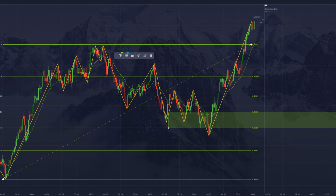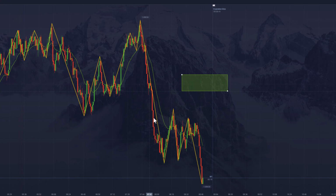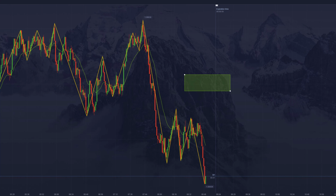And so, for instance, I'm still watching this euro dollar right here. See this big move? I was hoping that it would get back to 50%, but it's not. This looks like it's going to be a strong trend, 30% trade. It's off to the races. So hey, sometimes you don't get this trade. This is a very strong trend. This was probably a 30% retracement.